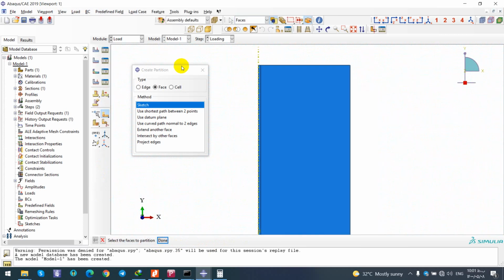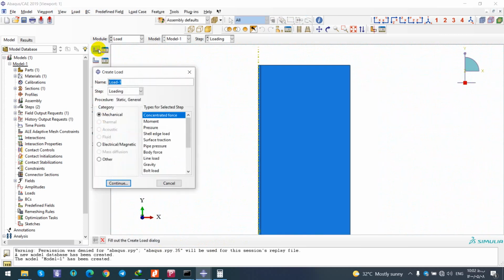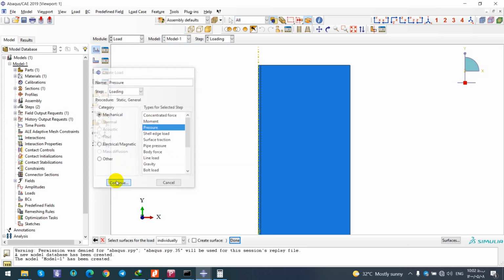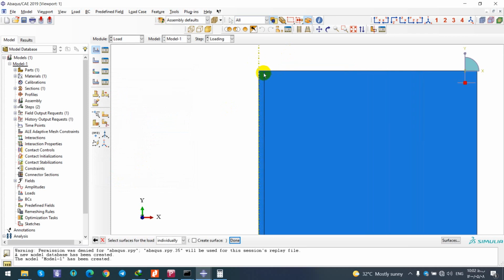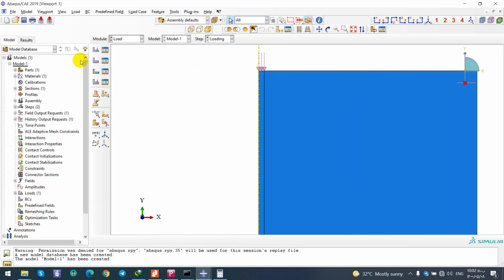Okay, done. Load, create load, pressure. I want to use a pressure load in this problem. Select this area. 10,000 Pascal is my load in this problem.